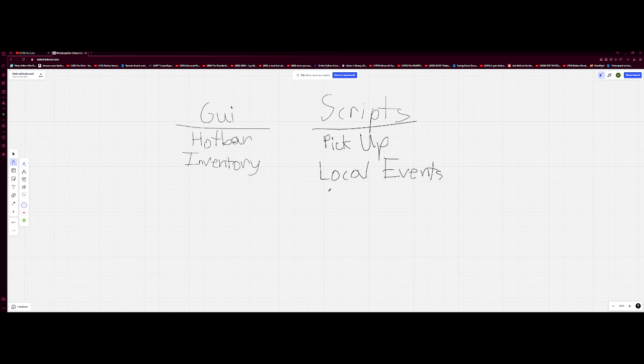We are also going to have, let's think, functions. So this is going to be under starter player, and it's going to be a module. And I am not going to get into what a module is.